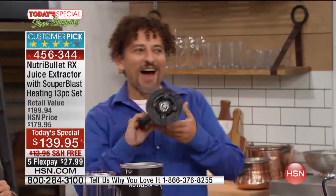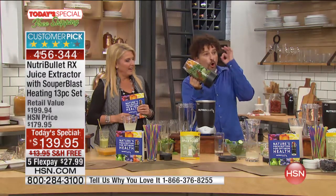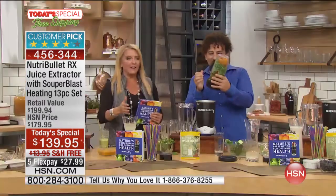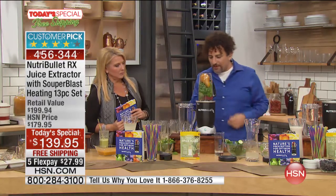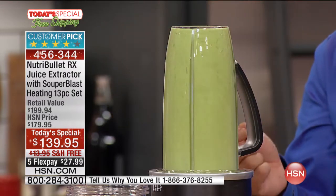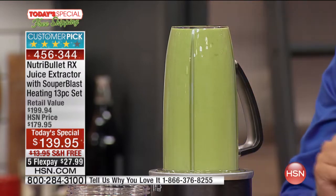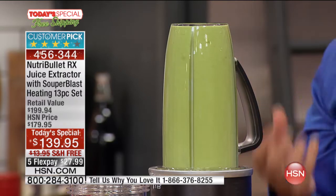Now check this out — we put in at least 10 fruits and vegetables in here: whole apple, whole pear — they're not cut or anything. Watch the power of this machine in just literally seconds. Wow — didn't vibrate off the table, didn't move, didn't go anywhere. 30,000 RPM liquefying every nutrient in there. That's the whole premise behind digestion — you've got to liquefy those nutrients in order to absorb them, into the portal vein, get them to the liver, get them into the blood system.